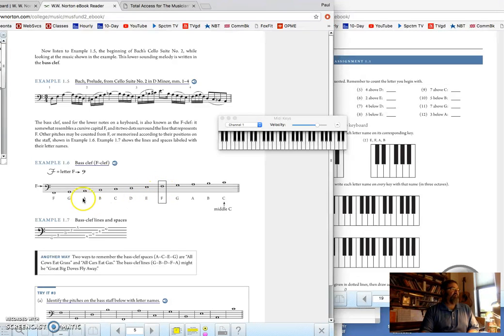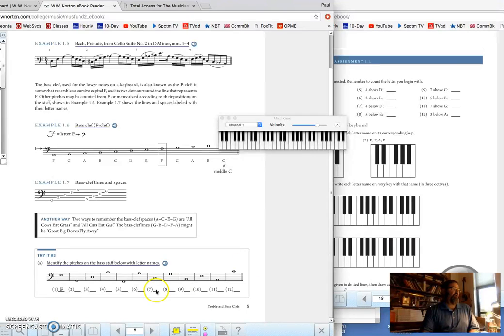You got alphabetical order, along line space, and they don't spell out a word in this case, but I like something that reflects downward. So girls buy diamonds from Africa because diamonds are mined from under the earth. And all cows eat grass because grass grows underneath your feet usually. So they do the all cows eat grass. Great big doves fly away. See, that doesn't tell you downward if you ask me.